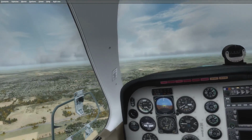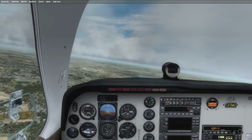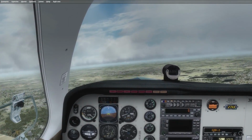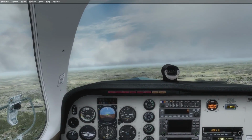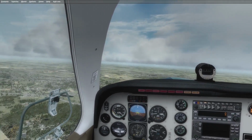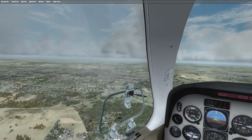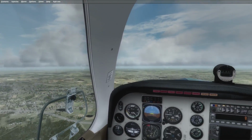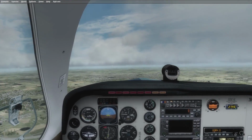Look, nice. Many of you know I'm a big fan of X-Plane's flight model. They use a very different method of flight modeling called blade element theory, which in general feels more natural. I don't know what they've done in Prepared. I don't even know if they have upgraded the flight model, but it just feels like they're getting closer to that, and it's a thing of amazing beautiness.